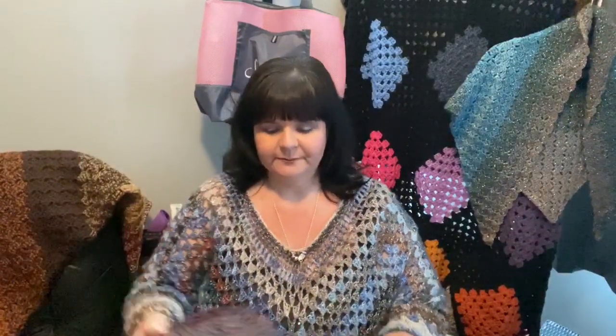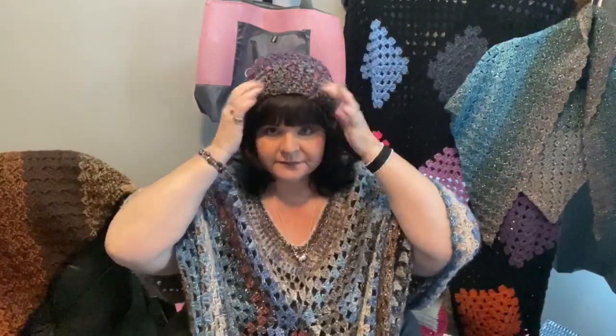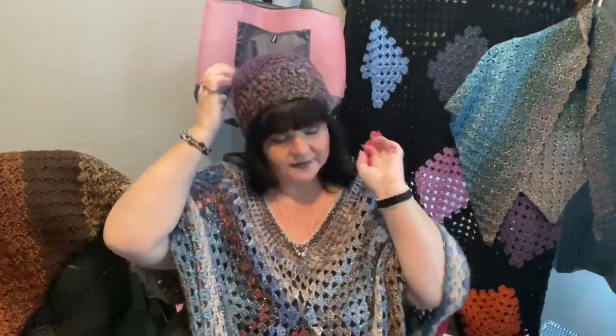Another set. I had one skein of Lion Brand Homespun, but the Thick and Quick. So I don't mind Homespun at all. Not a fan of the Thick and Quick. For the Thick and Quick, I feel like you really have to stick to the basic stitches. So this is a basic beanie. I'm gonna stick it on for you. Too small for me, but it'll fit somebody and it'll be nice and cozy.